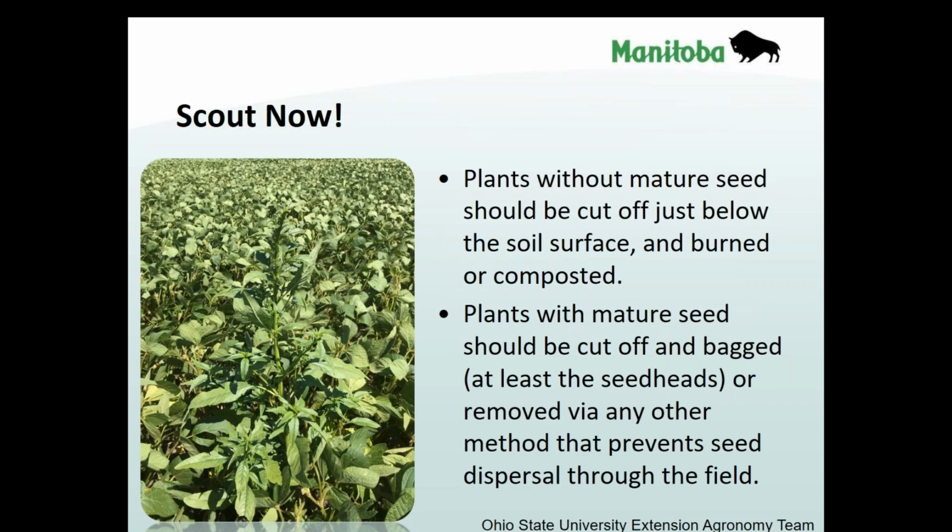Okay, so this is a little bit harder to see the water hemp in here. So there is one here. I'm a very poor drawer with a mouse. There's another one down here. Oof. And they blend in quite well. They're quite close to the same green in this particular field, so that makes it a little more challenging to see.